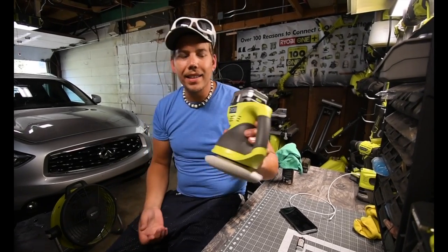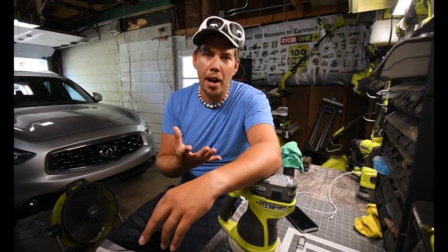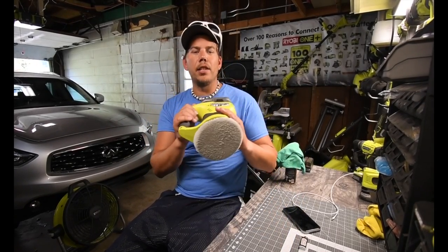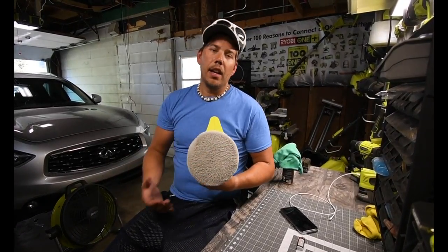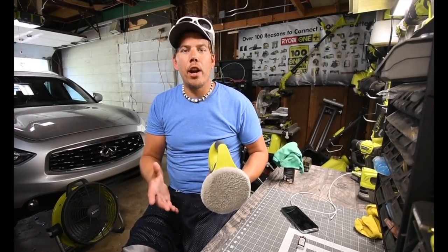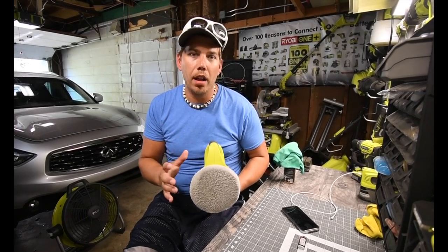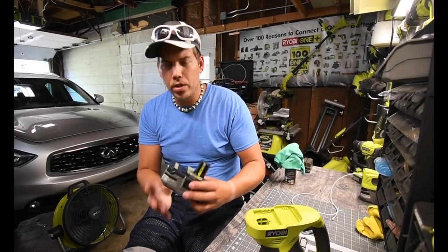It's quiet, very easy, and it doesn't vibrate. Even when it's on the car it's nice and smooth — your hands don't get numb. No swirls, nothing. I think this is better than the 10-inch one because of the 6-inch diameter buffing area. You get a more concentrated spot on a smaller pad, so it'll do a better job with a little bit longer time. If you want a fast job over a wider range, the 10-inch is what you want. But for a smaller, more concentrated area that buffs really well, this is the one. I did the entire car and used up only half the battery life.